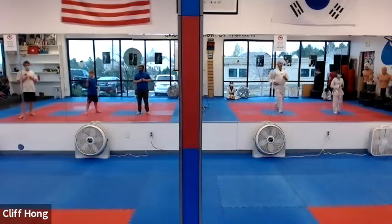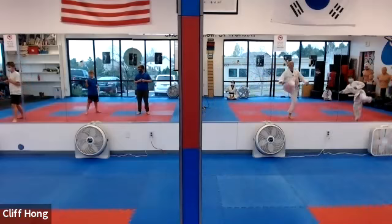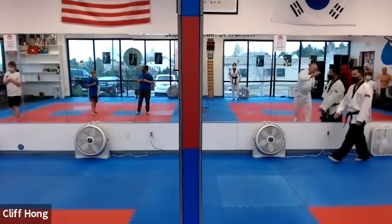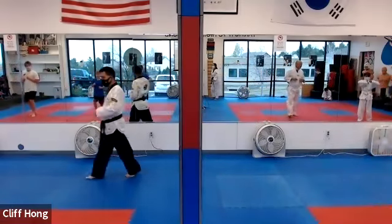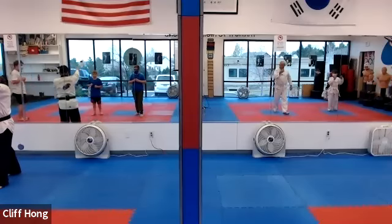Front kick. Yep. So move forward and then axe kick and then roundhouse kick and then back fist punch. One, two. Good. Moving forward, gentlemen. Moving forward, moving forward. Okay. Turn around. You look. Ta-da! So we're going to face this way.